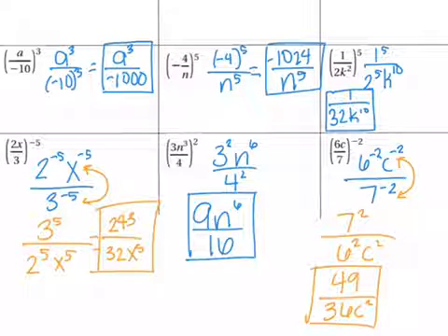Then we had a couple negatives. So then what happened here, I tried to show you in orange that I flipped both the numerator and the denominator because everything had a -5 exponent. So I did that. Same with the very last one. So if everything has negative exponents, you flip them. You only flip what has negative exponents.